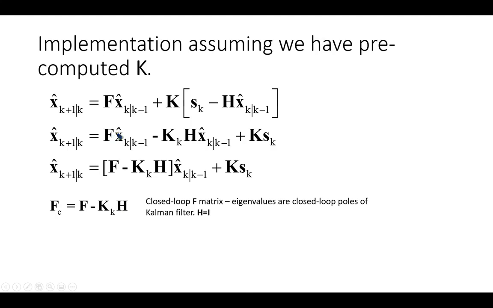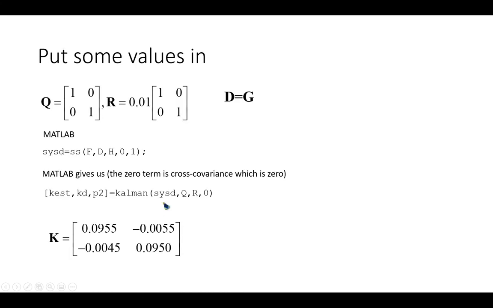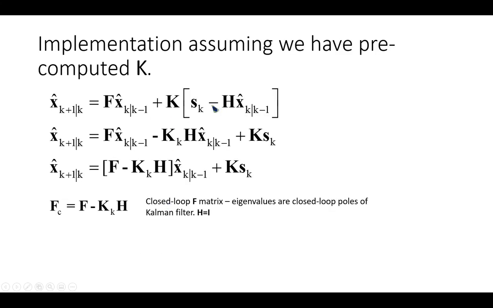So if we implement it, how do we actually implement? Well, you could just implement this top equation here, x hat k plus 1 given k. We know k now. That shouldn't be a function of k there. It should be a constant because it's constant values, but never mind. We know s, we'll come to that in a minute, that's the values of the accelerometer and the gyros. So we could implement that.